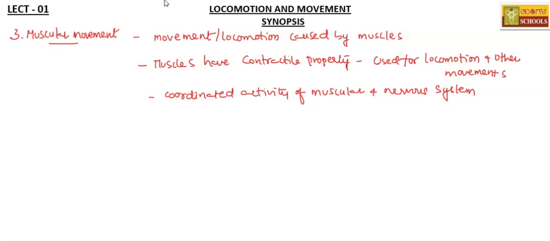So the locomotion requires a perfect coordinated activity of muscular and nervous system.